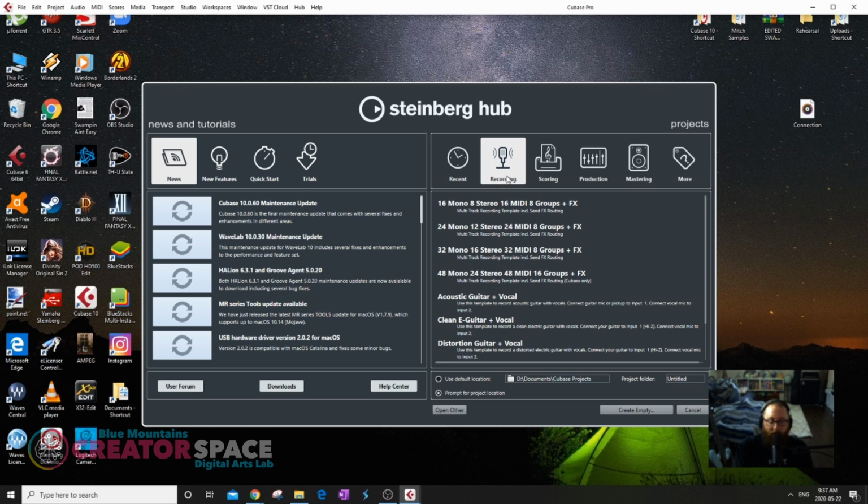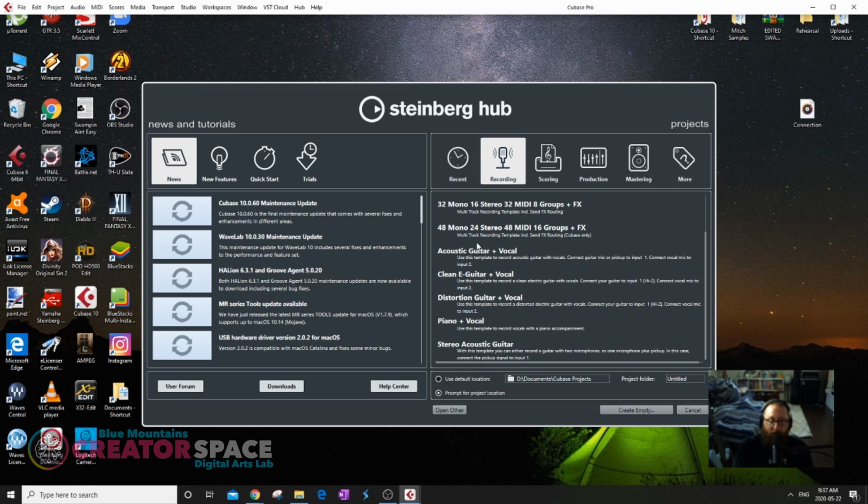They have recording templates, these ones are all just based on number of channels for your project, and it's pretty general, I guess. I don't think they come named as anything in particular. Down below, you've got some of these more acoustic singer-songwriter ones. When you load these templates up, you'll have tracks which are mapped to the various inputs on your interface, with the tracks named for what they're supposed to be. They'll have some plugins and things on there that make them sound the way that somebody thought they should sound when they set these templates up.